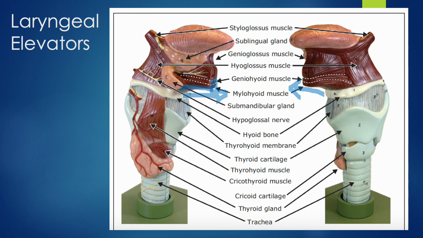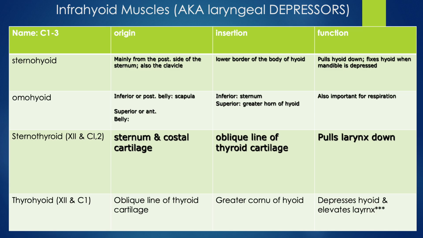Then you can also have a good view of the thyroid cartilage and the cricoid cartilage, and then the tracheal rings anteriorly. Our infrahyoid muscles, this is one you'll see every now and then on the Praxis, kind of as a, are you really paying attention? But if you see anything that doesn't say thyro really in it, or genio or mylo, genio and mylo, of course, are specific to the mandible. But sternohyoid is coming off the breastbone, off the sternum. Omohyoid's coming off the scapula, so from your shoulder blade. And then sternothyroid, again, sternum to thyroid cartilage.